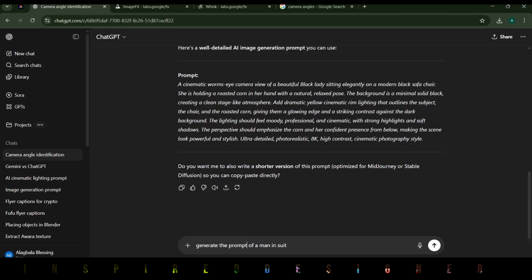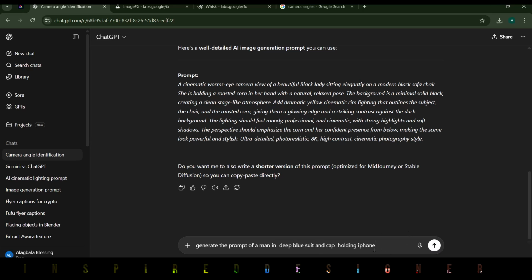First, I prompt it to generate the image of a man in a deep blue suit and cap holding an iPhone.